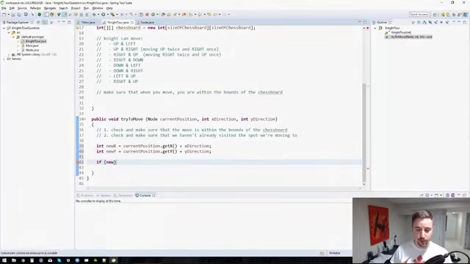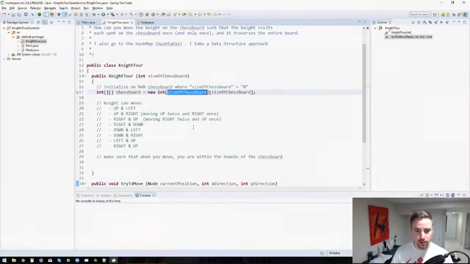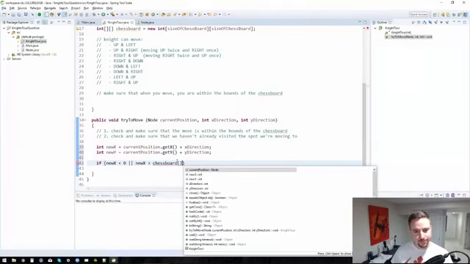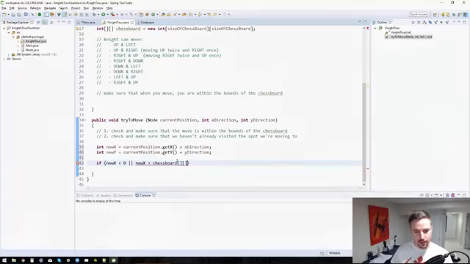If we can just plain old say, we know if new X is less than 0 or new X is greater than, what's it called? N, size of chessboard. How do I say chessboard at, dot length, no. How do we do this?